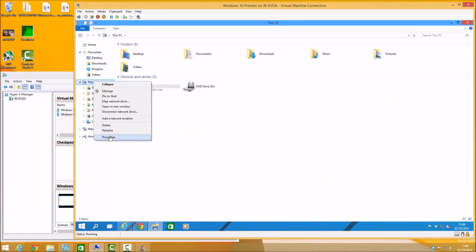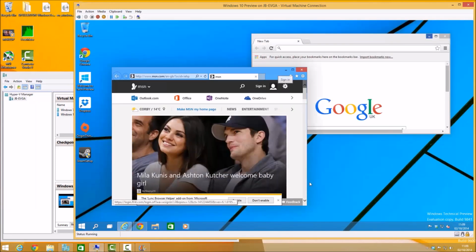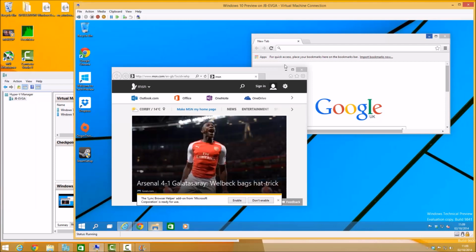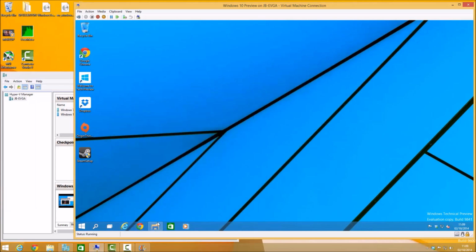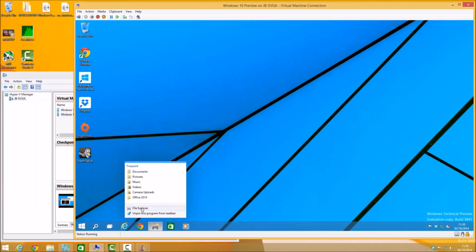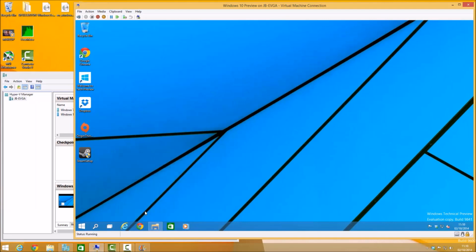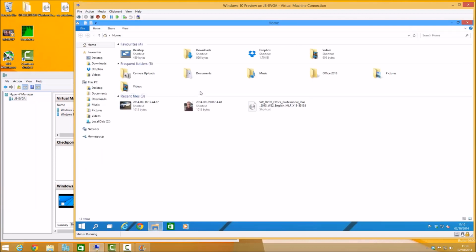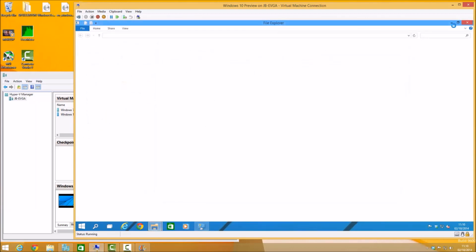Another note, computer properties are exactly the same as 7 and 8. So when that appears in a minute, when it feels like it, sometime today, tomorrow, in a minute. No, never going to do it. Right, okay, so I will try that again. Oh, there we go, we've run into a problem. We can't even get Explorer back. Okay, so that's something I'll have to fix. Oh, nice, yeah. That's a feature. Oh, there we go, it's here. Oh, no, there we go, we've got 50 copies of it.